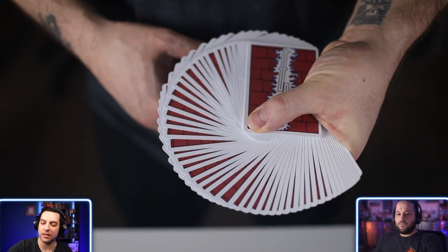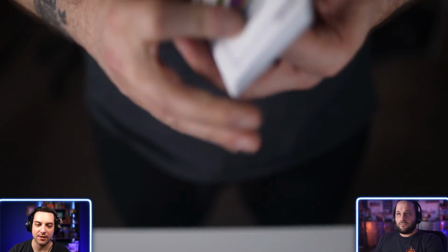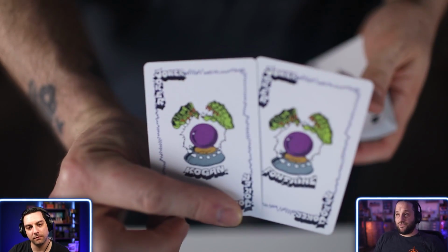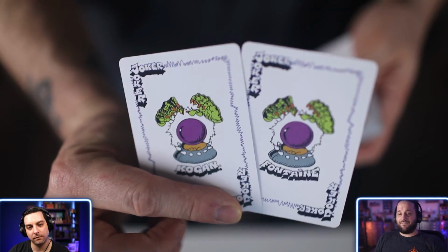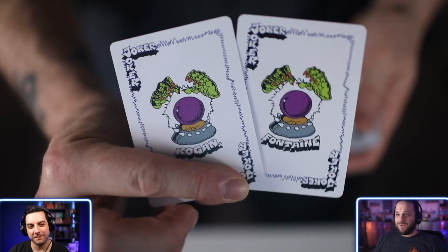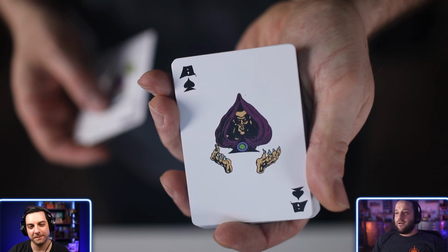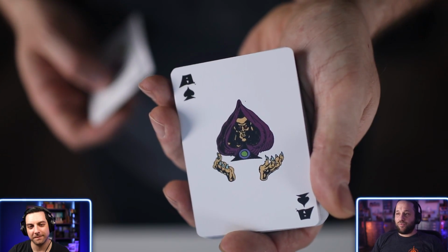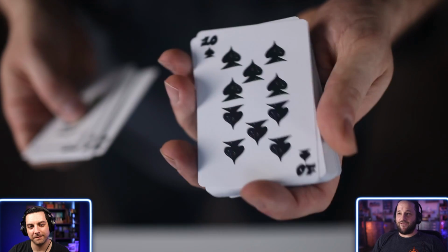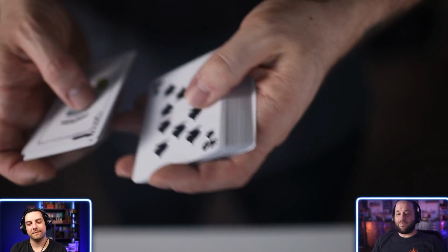I always love to see these high visibility art collabs that he does, because I feel like these decks always go next level. Yeah, they really do. You know, these two Jokers here, they make me feel like this is a Halloween deck, you know, diving into it. The two like Frankenstein hands, but fully custom. Super impressed with this deck. It definitely is an arcade video game style comic book inspired deck for me.